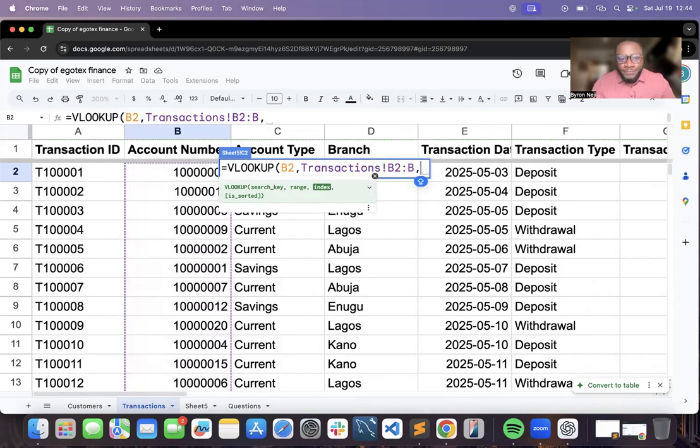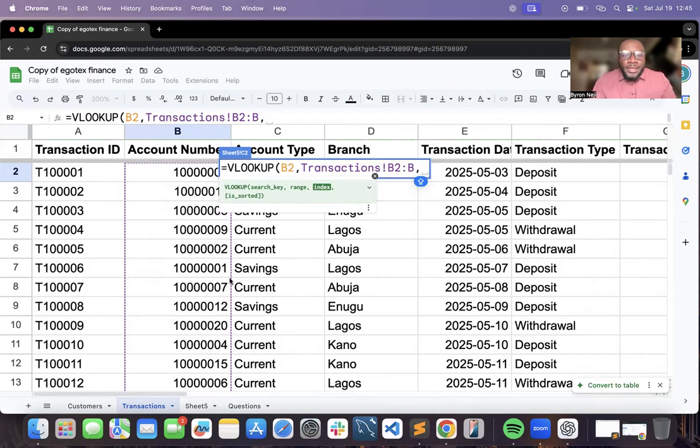Remember, I said that VLOOKUP means that I would look for this particular number down that column, and then provide the next value beside it. Now, the next value can be determined by you. Do I want the value directly beside it, or any other value beside it?